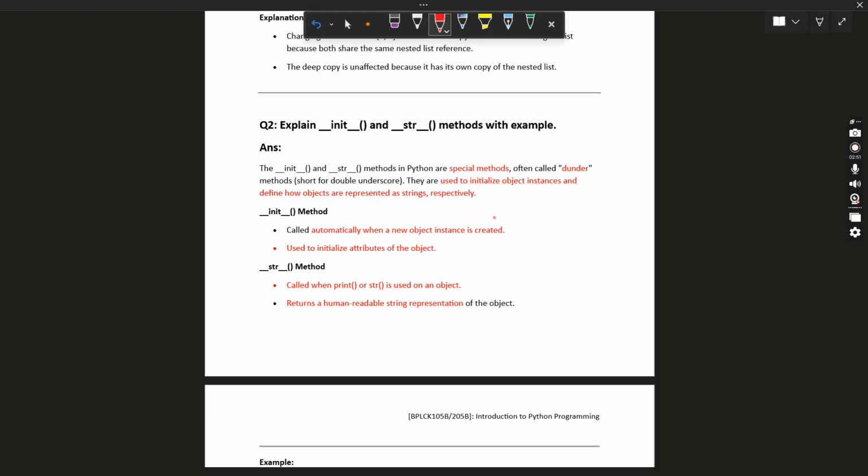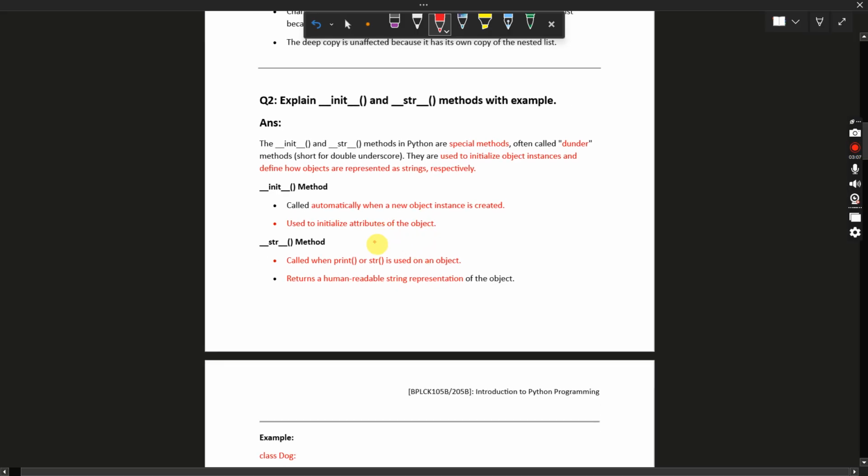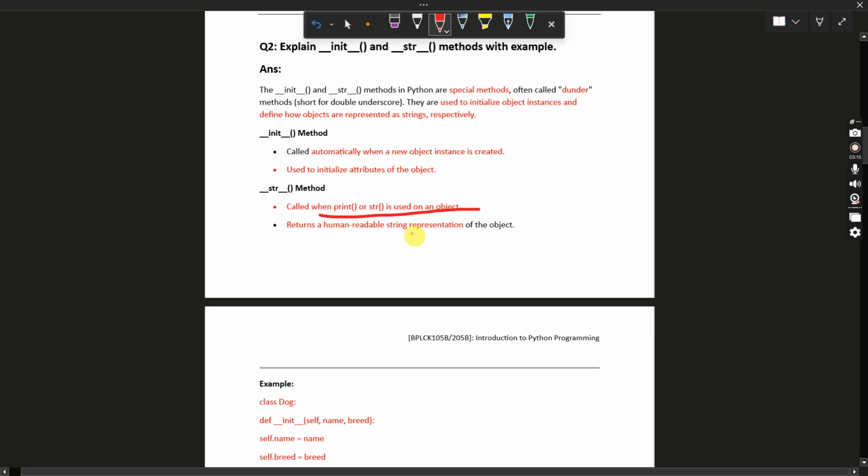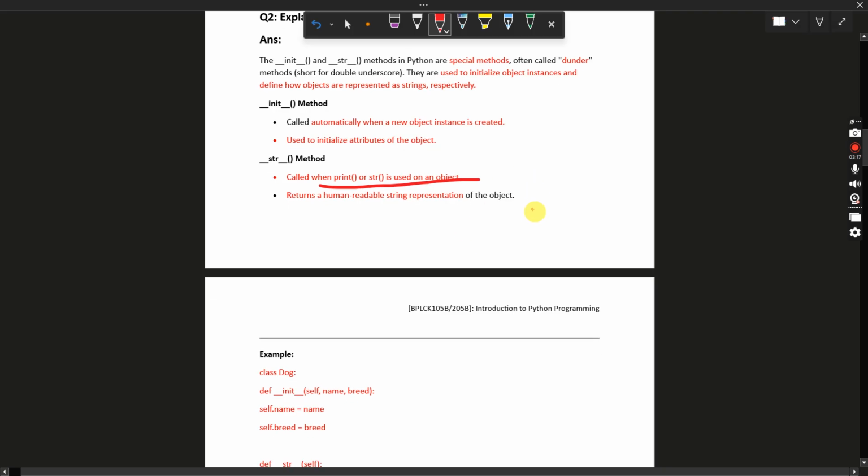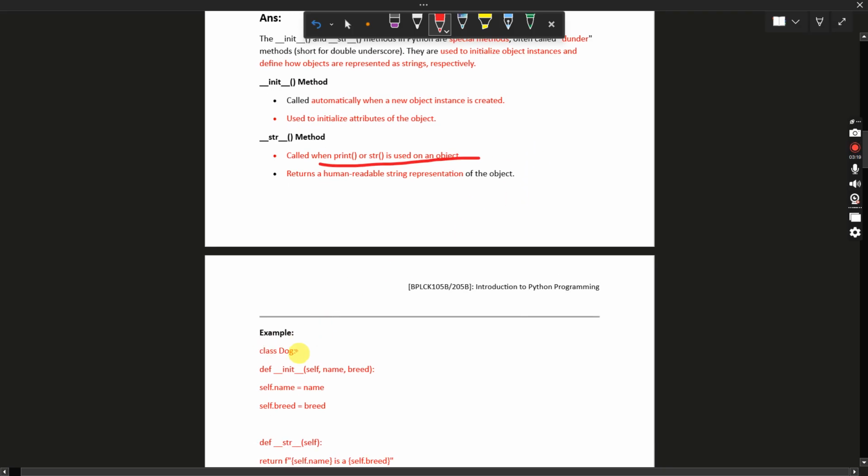They are used to initialize object instances and define how objects are represented as strings, respectively. The init method is automatically called when a new object instance is created, and is used to initialize attributes of the object. The str method is called when print or str is used on an object, and returns a human readable string representation of the object.